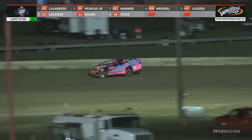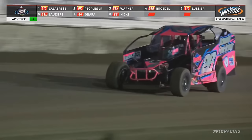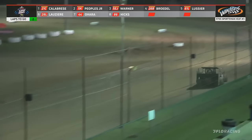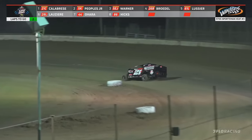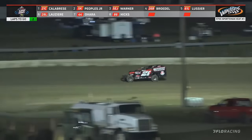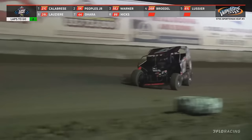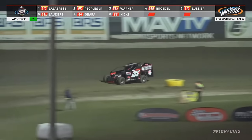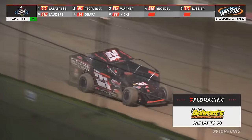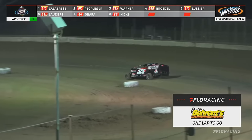Yeah, it's really crazy to watch them because they say you can make three laps in a row that are the same, and the fourth time you try the same thing you did the last three laps and it doesn't work. So I've been watching times all night, and they were able to stay really consistent with their lap times while the track was wet, and as the night goes on, sometimes that'll change for some drivers unless they're really good in the slick. Yeah, these are the moments where the best drivers and the most experienced drivers start to show off a little bit as the track changes. They're able to stay on top of it with adjustments in their race car and with their lines.